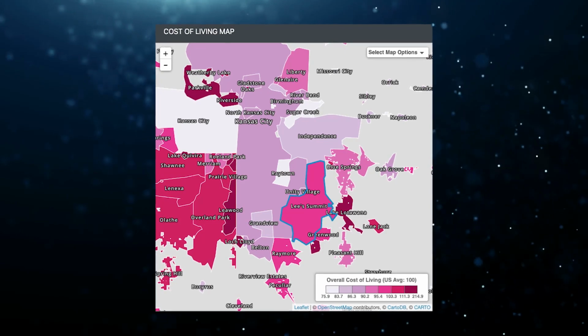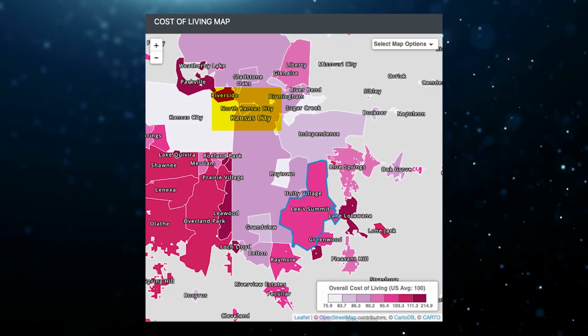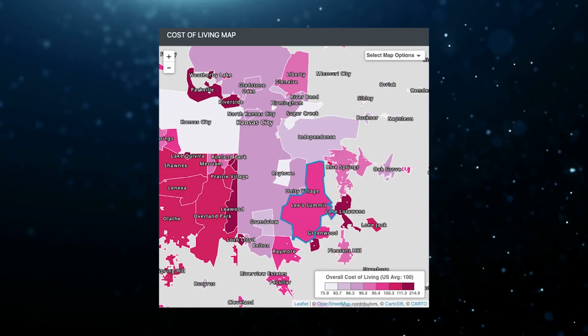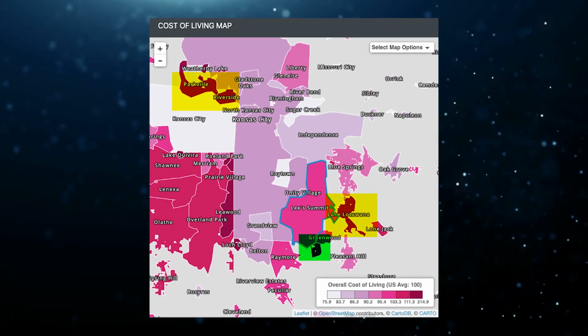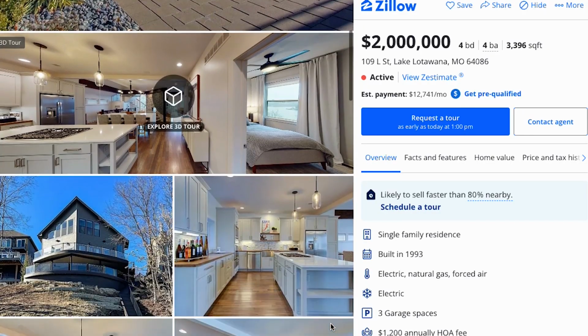There is a big drop off as you get into the Missouri side, and you'll see that Lee's Summit even is a little bit more expensive than some of the other suburbs like Kansas City, Missouri, Independence, Raymore, Belton, and many others. However, it's not the most expensive. In fact, if you look at Parkville, if you look at both of the lakes like Lake Lotawana and Winnebago, those are going to be more expensive, usually because the lakefront homes are in the millions of dollars and they're absolutely beautiful. But Lee's Summit is very much the middle of the pack, and it's certainly on the lower end, especially if we compare it to some of those tip-top suburbs on the Kansas side.